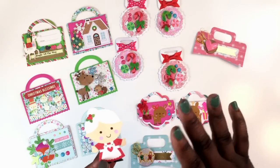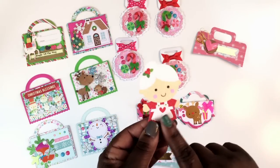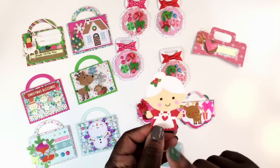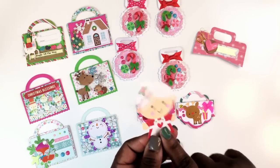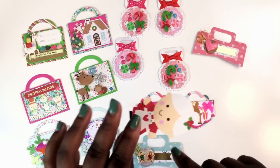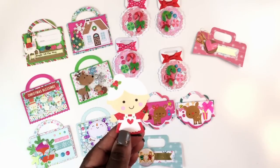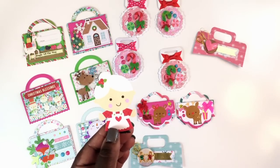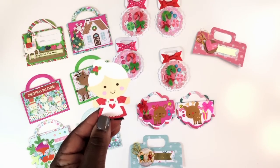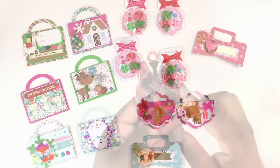One thing I wanted to share: once I make all this stuff I store it in one of those photo boxes, but to keep it fresh I use these little ephemera cutouts — just a scrap piece of paper — and I put some essential oils on it. This one has peppermint on it, so all of my Christmas items will have a peppermint scent to them. When I've been sending out happy mail, people couldn't figure out what was in the box that made it smell so good, and this is what I've been doing. It's a lot cheaper because you can get a nice size of essential oils from Walmart in any scent. I also have it in lavender — I just put it on little ephemera pieces and drop it in my happy mail packages.